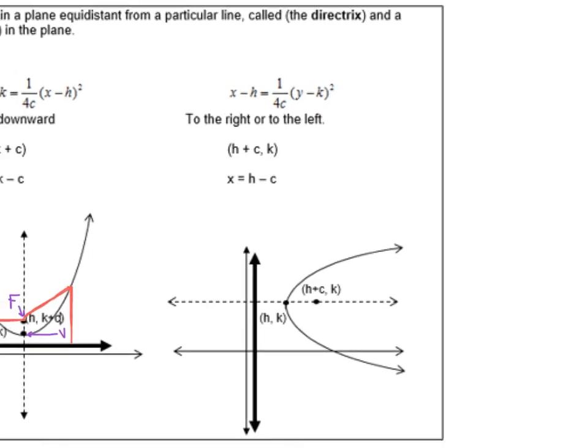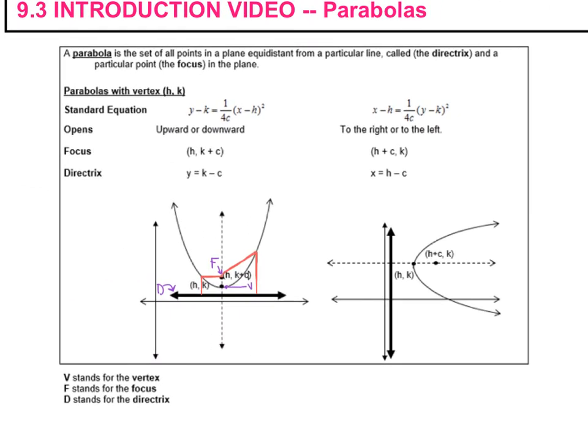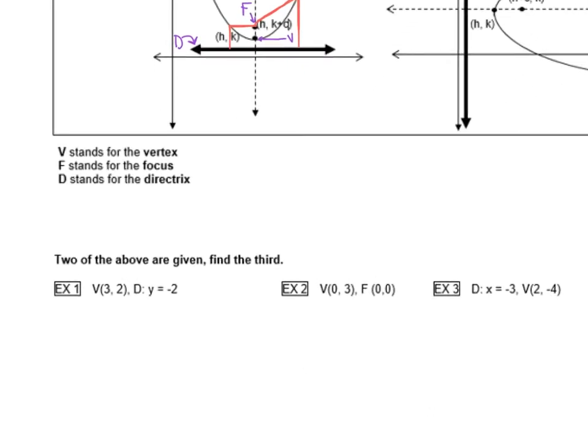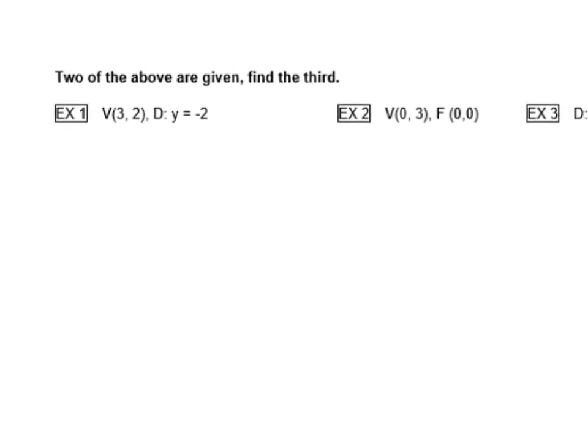So this is kind of a lot here, a lot of little h, k, c's that we have to know, but we'll get the hang of this with some practice in our examples. So we're just going to take a look at these examples down here to start off. All right, in example 1, well, in all of these, two of the above pieces of information are given. Find the third. All right, so when we do these problems, we always want to go ahead and draw a sketch of what we know. And what we know is the information that they gave us.